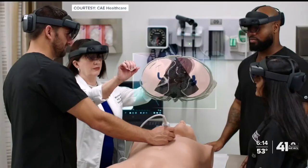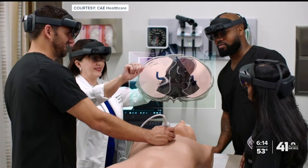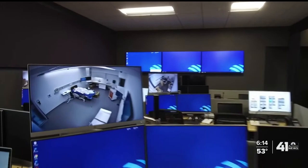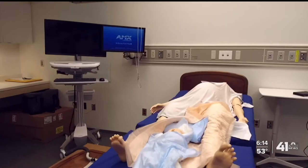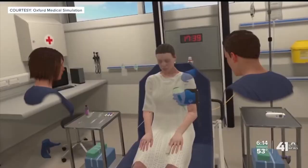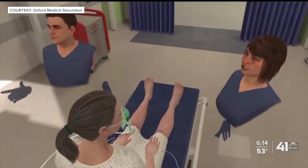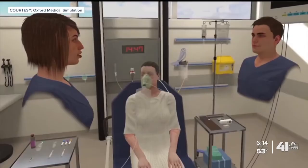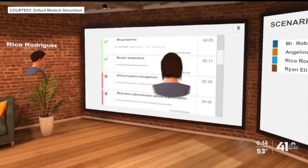Virtual reality learning for medical students is not new, but the level of technology is increasingly sophisticated. The new Center for Medical Education Innovation at KCU was built for the new technology, and construction was completed in early 2020. So when COVID-19 hit, remote learning quickly took on this new reality — things like virtual reality, augmented and mixed reality, and lifelike simulation with simulated mannequins, integrated into their systems courses.